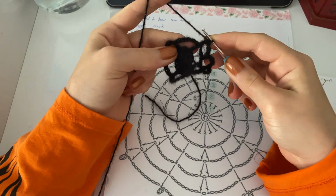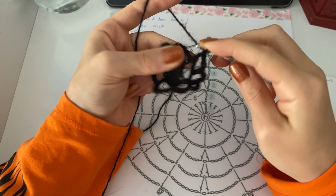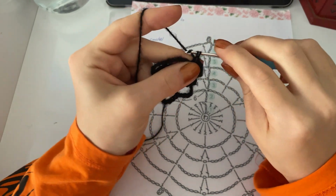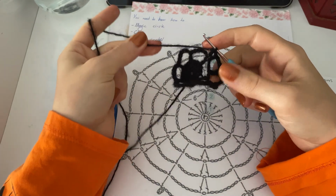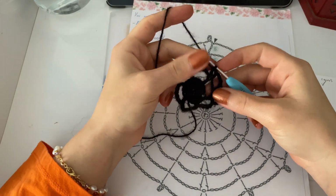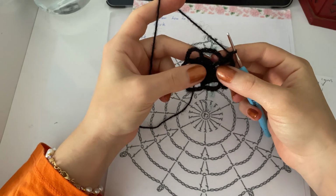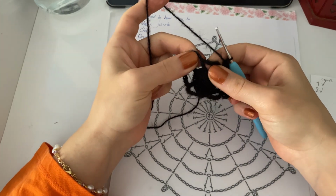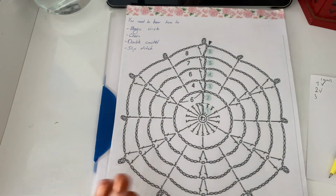Now chain 1 and make another double crochet into that stitch, and that makes it a shell. This is called a shell. And now this is the repeat. So you're going to chain 4, double crochet into the third chain of 6 chain, and now another shell on this on top of this double crochet, and just repeat it. And if you want to look at the picture, I'm going to leave this.